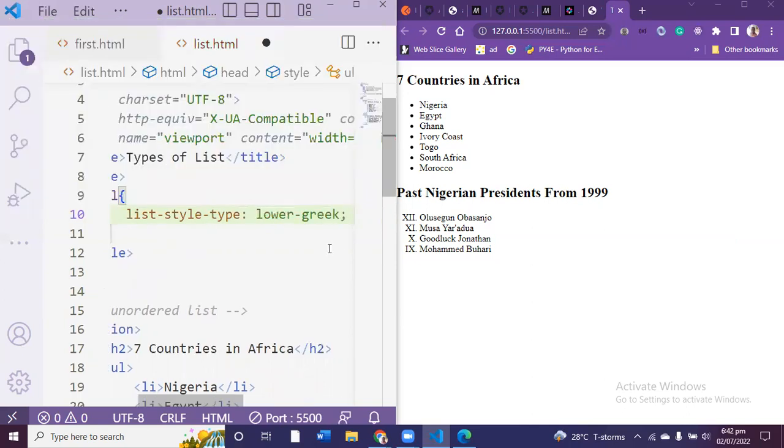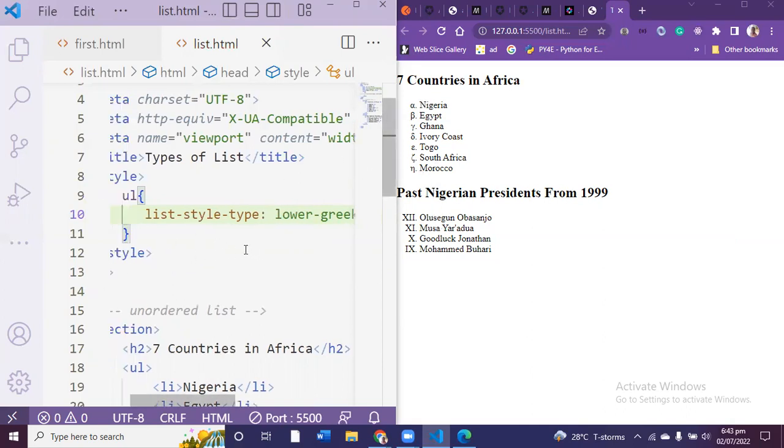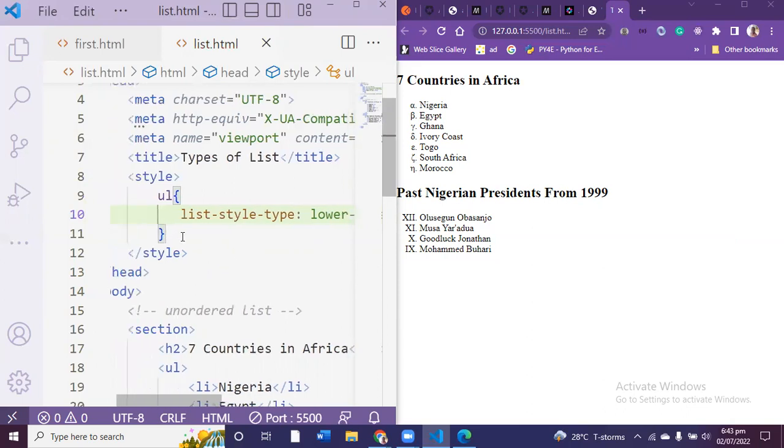So when I save it now, you can see that my list is now alpha, beta, gamma, delta, and so on and so forth. The Greek method of giving a list. Okay. So I can do the same thing for an image, but before I put up the image, I need to download the image that I want to use.